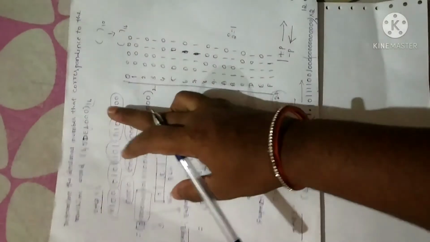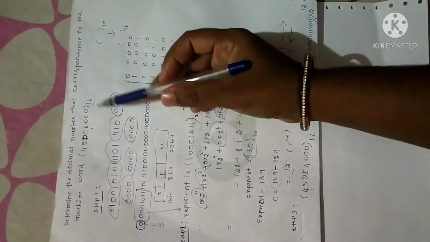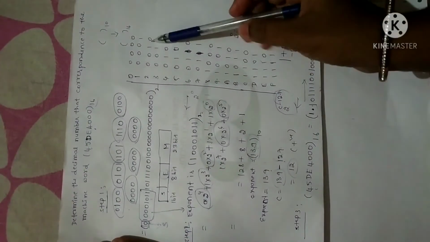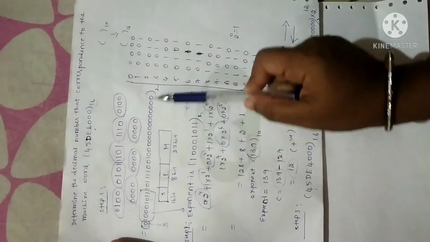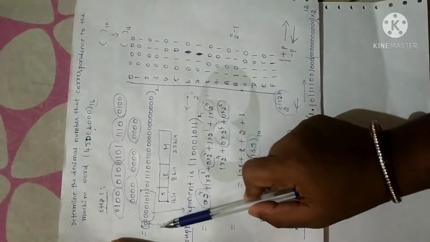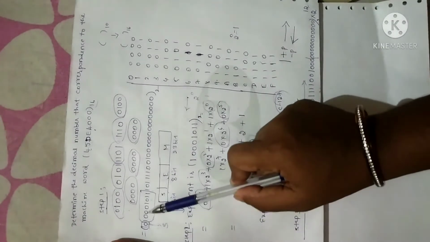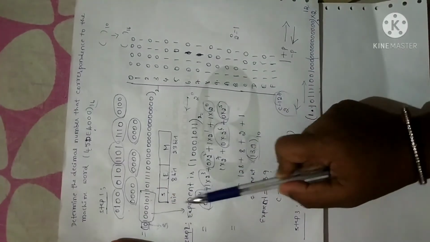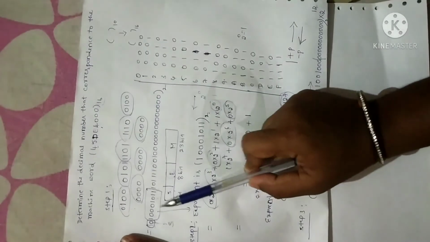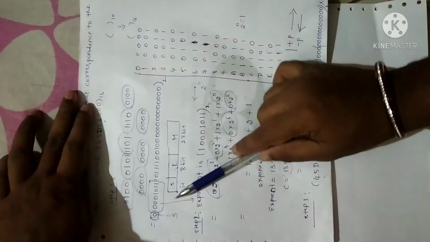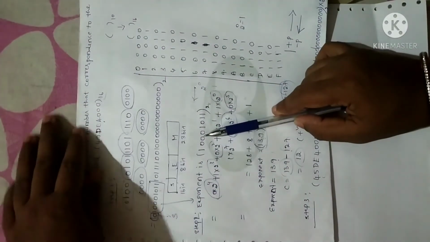So I'm just revising once again. See here, step 1, we have to write the given hexadecimal number in terms of binary, as I already told this method in the previous session. Please go through that. I have written it. So remember, in single precision the first bit is for sign, followed by 8 bits for exponent. Fine. So in the next step, I have written all the exponent values, that is 8 bits, whatever we have written here.